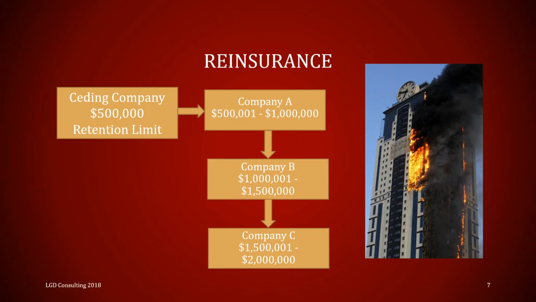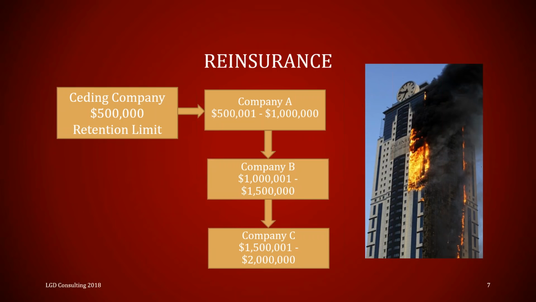Now, Company B and Company C still get premium for the risk, but they haven't paid anything. Now, even though all 4 of these companies have $500,000 worth of risk, the primary company, the ceding company, gets the highest amount of premium for this risk, even though they're all the same amount of risk. The ceding company, the original company, is more likely to pay a claim than Company A, B, and C behind the scenes. All right. So Company A gets more premium than Company B.